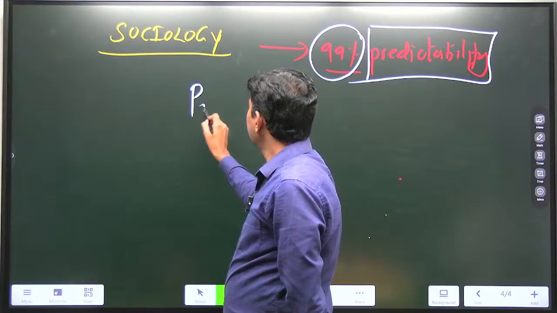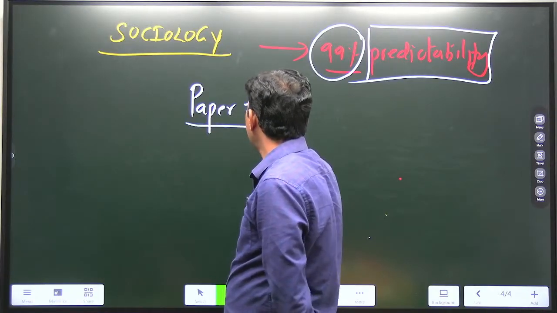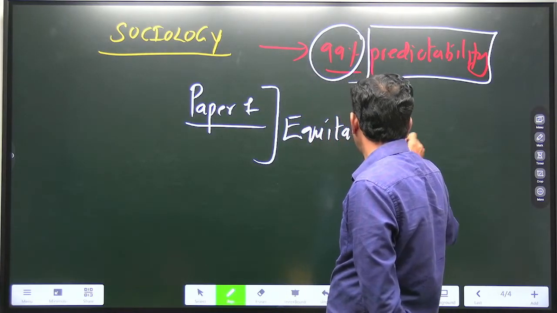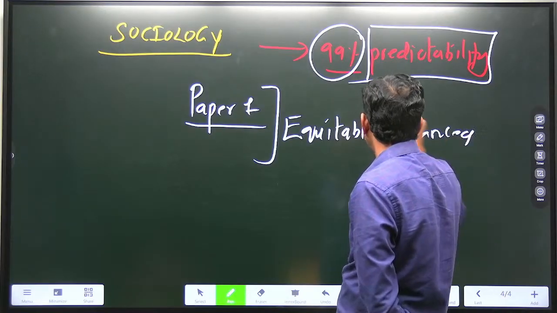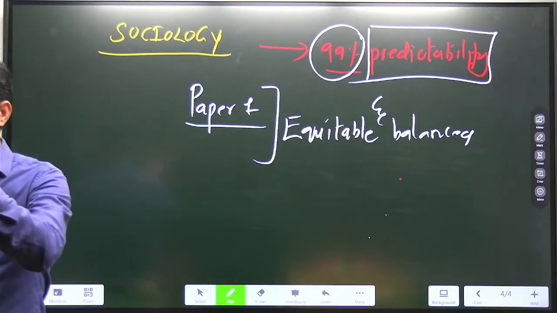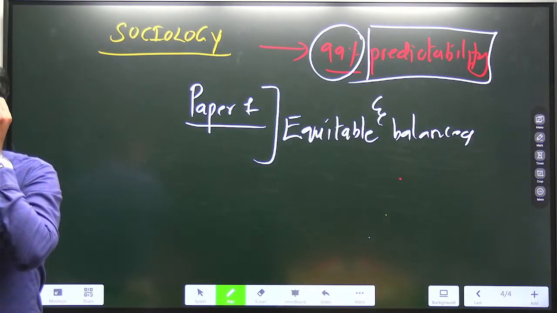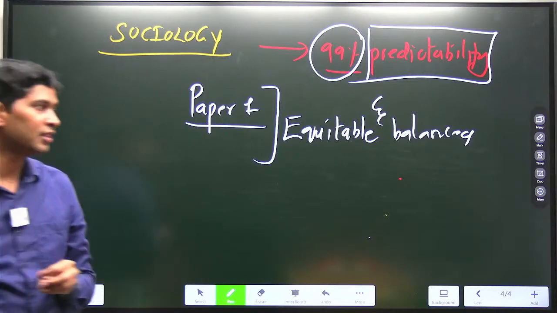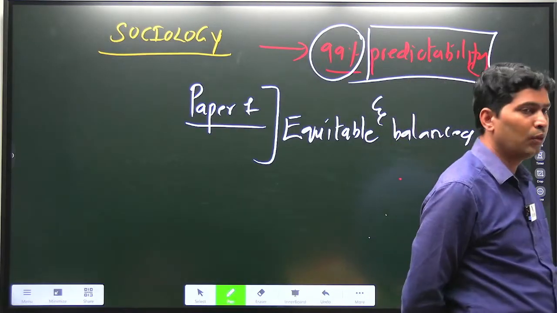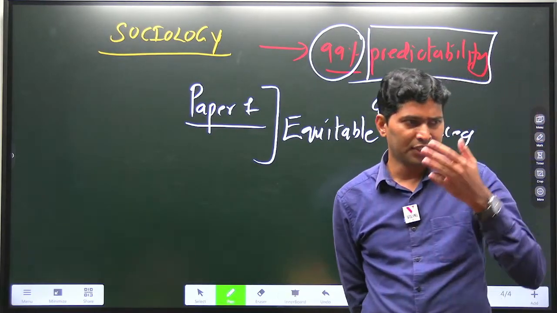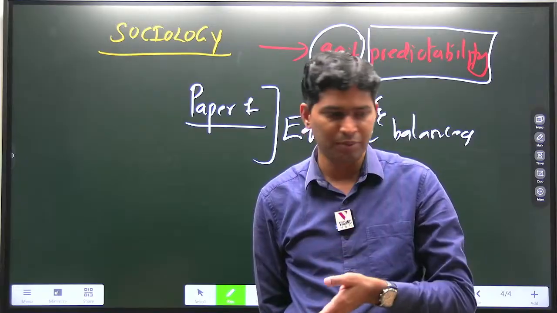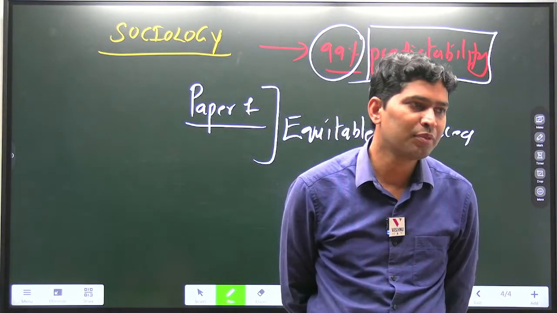And in paper 1, this year, the notable feature is that equitable and balanced questions came from all the chapters. What do I mean by equitable and balanced from all the chapters? From the syllabus of all the chapters, if you look at sociology as science, so sociology as subject, research methods, sociological thinkers, stratification, mobility. Apart from that, work and economic life, politics and society, religion and society, marriage and kinship, social change. That is the syllabus copy. If you have seen the syllabus copy, all the 10 chapters are there in order.